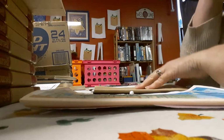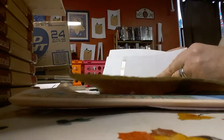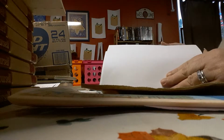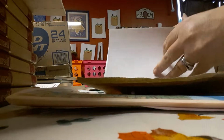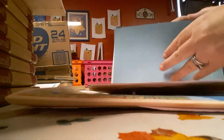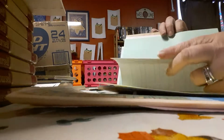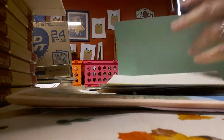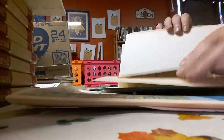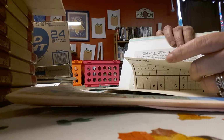And then this is the flip through. This is a big envelope, and you can document on this paper. And then, of course, I put a scenic page in every one of them. And then here are the different papers you will find in each journal pack. If you learn how to do signatures, which they have videos on YouTube, you can type in signatures and junk journals and find out how to sew these into the cover and turn them into a junk journal, or a traveling junk journal, or just a traveling journal.